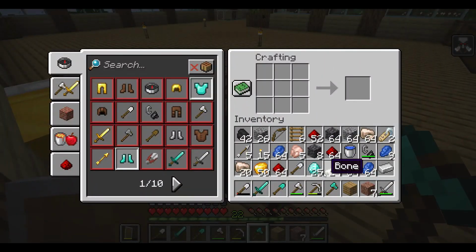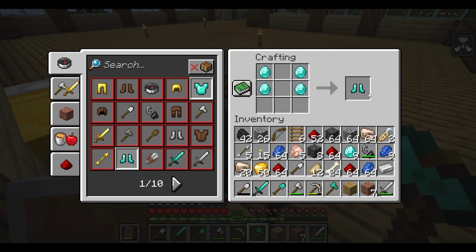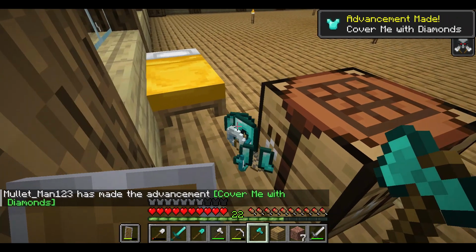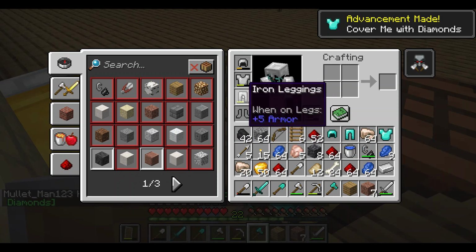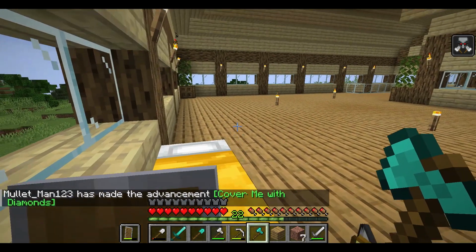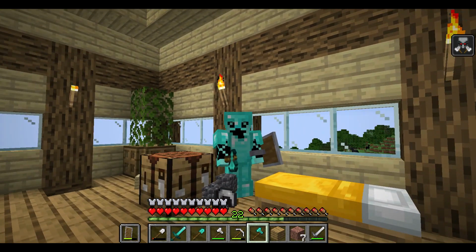Very nice. Okay, we can make ourselves some pants, some helmet, boots, and you know what, guys? We have enough diamonds to craft ourselves some diamond armor. Let's go! We finally have this stuff to make ourselves full diamond armor. Look at us, guys. We are looking very fancy.